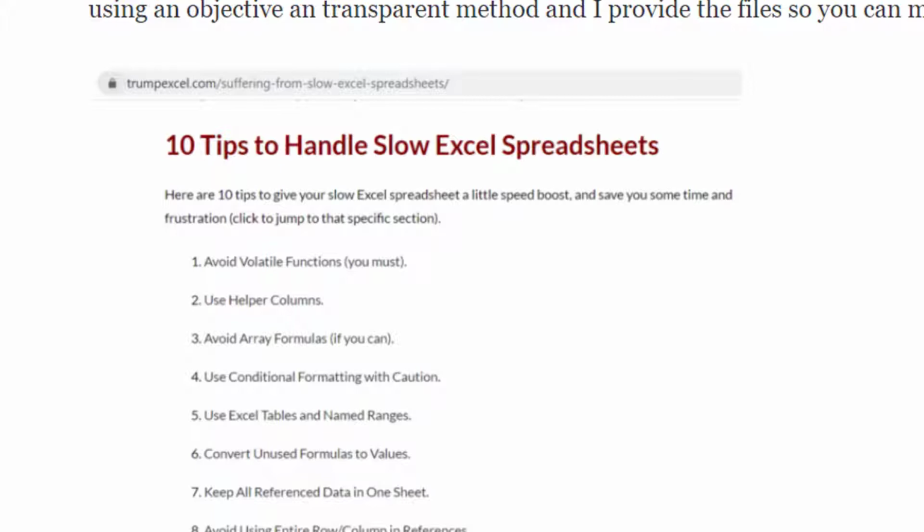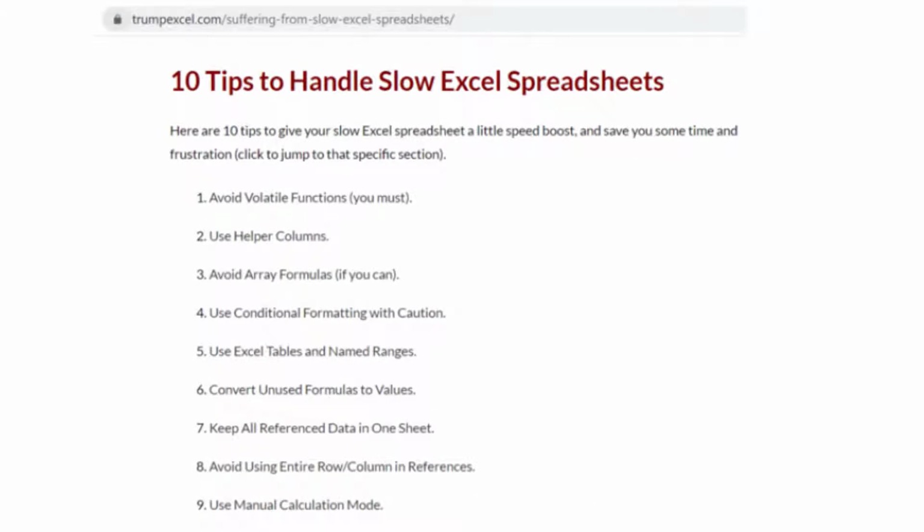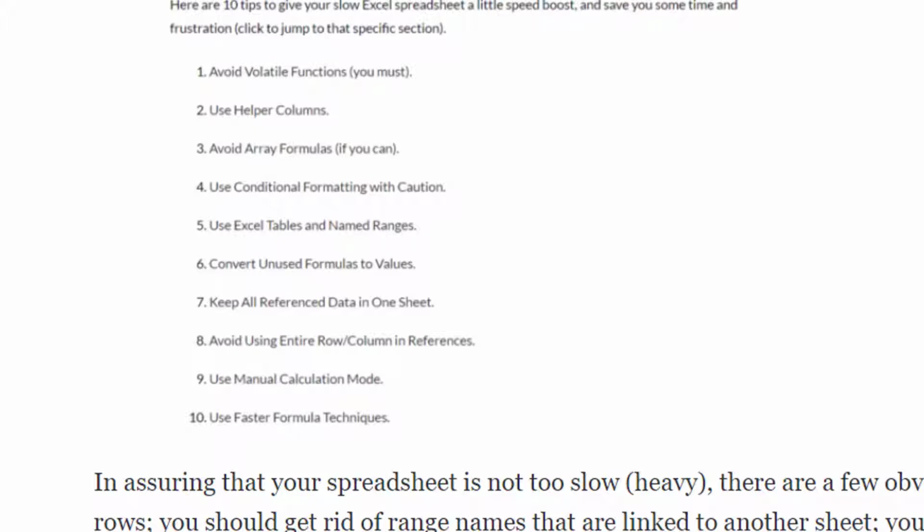Your conditional formatting can explode. Okay, I've had that. Use Excel tables and named ranges. Tables are not what I call data tables, they're other tables. I don't know. Okay. Convert unused formulas to values. What in the hell are you talking about? Of course, you should have the inputs separate, and you don't make formulas that are, whatever. Keep all references in one sheet. If you have an input sheet, a gigantic input sheet, that's going to be a mess. I don't think you want to keep the inputs in a couple of separate sheets. Of course, you don't want to screw up the rest of it.